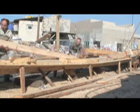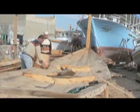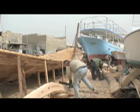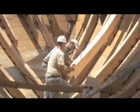So the building began in 2007, and gradually over the course of 9 months, a beautiful Phoenician ship was created using traditional Phoenician methods, such as the plank first construction, where they made the hull first without putting any ribs inside. They used mortise and tenon joints. They tried to source traditional Phoenician materials. They used Aleppo pine, olive wood. And then the construction process was really completed in August 2008, which is when the sea trials began and the launch of the expedition began as well.